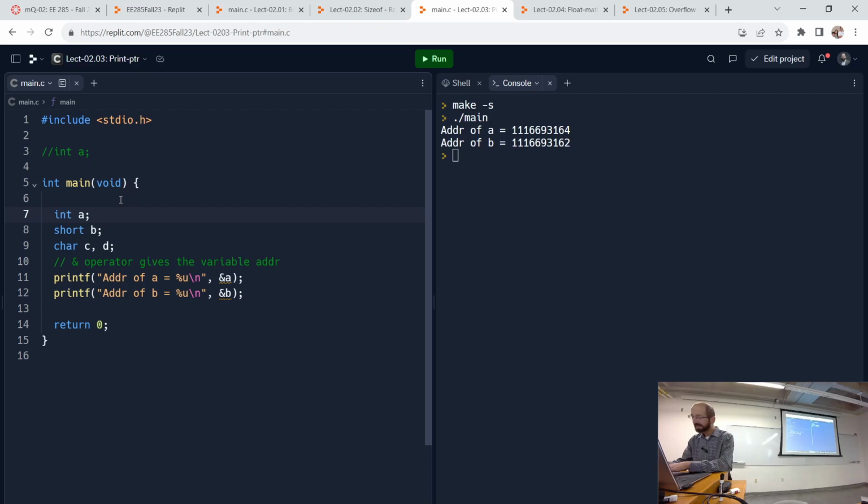I have it commented out. It turns out it makes a very big difference where you declare your variables. I'm inside my main function here, so all of these variables are going to be declared and placed in memory relative to that function. If instead of this A, I wanted to declare a separate A, and we are allowed to do this, we'll talk about reasons why that may or may not be the right thing for you to do in your programs. In this case, it's neither right nor wrong. It's just a different place we're allocating it.